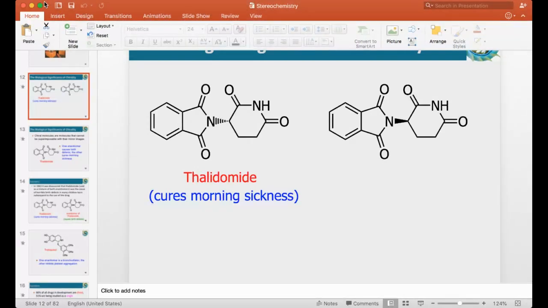Somebody's asking me, well, so I cannot move this in 3D, but basically, once again, take this molecule here, flip it 180 degrees to the left side horizontally, bring the carbonyl to this side. If you bring the carbonyl to this side, this part is gonna go to the back, this is gonna go dash. It's gonna be exactly like this. Or you can do an exercise, draw yourself the mirror image of this and flip it, and you're gonna get this. Okay, I'll give you some more later, so it will be easier for you to see. So the point of this is that these two compounds are two enantiomers, same physical and chemical properties.